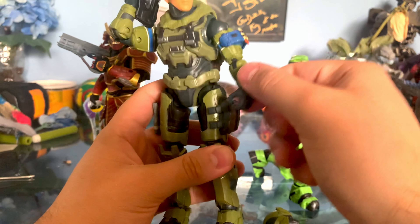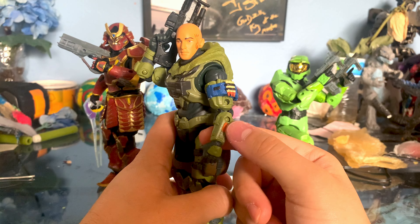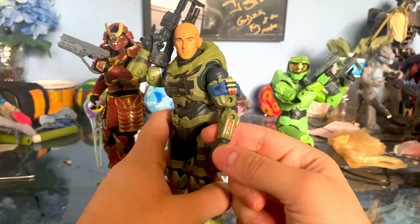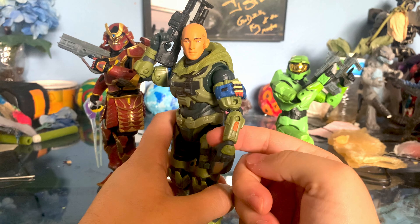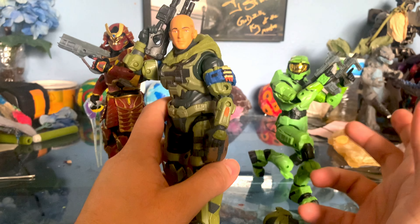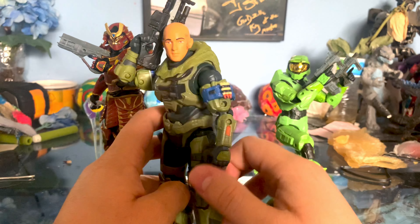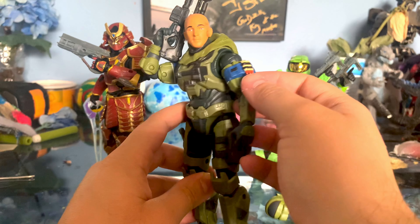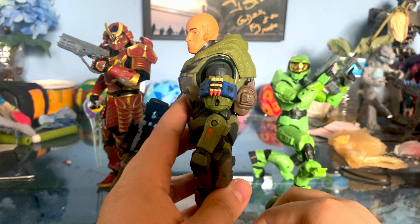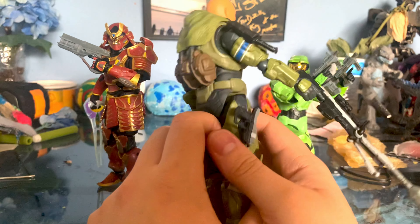I like the little backpack. I think he's supposed to have a computer because this part is painted orange. I might have to look back at the game or the model, but I believe if this is supposed to be a computer, they kind of cheaped out by just painting this little thing orange. But if it's supposed to be like that, it's still a nice touch to the detail. I do like the sniper bullets, the cool armor pieces, and what's like part of a ghillie suit but not really. Just really good attention to detail.